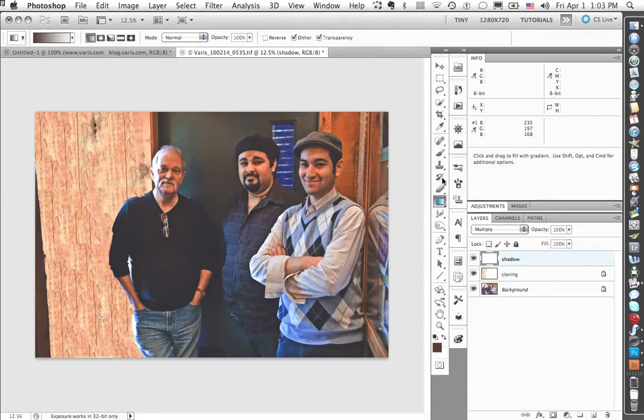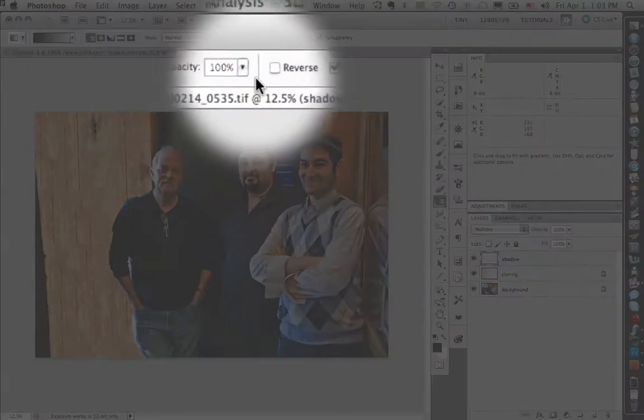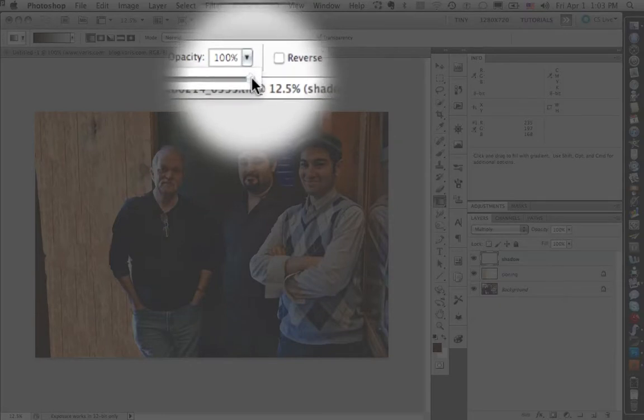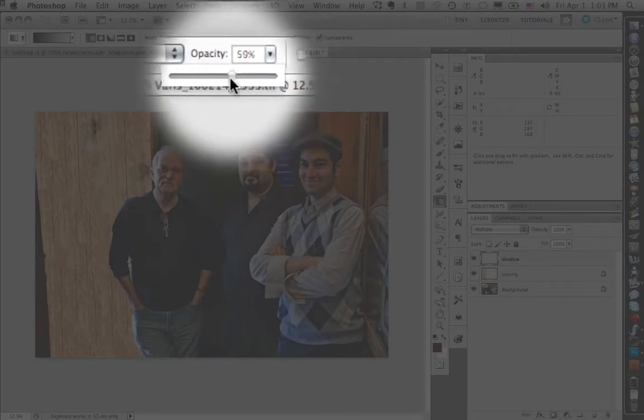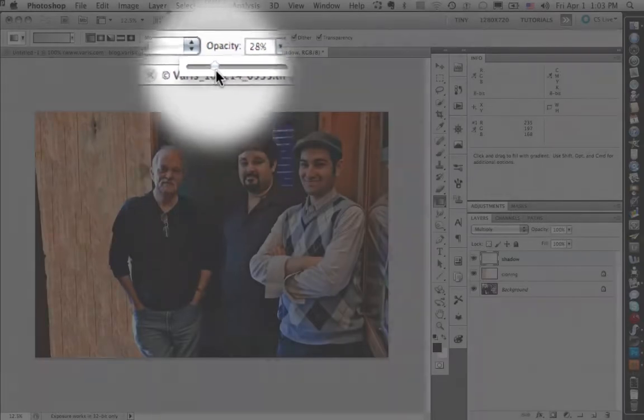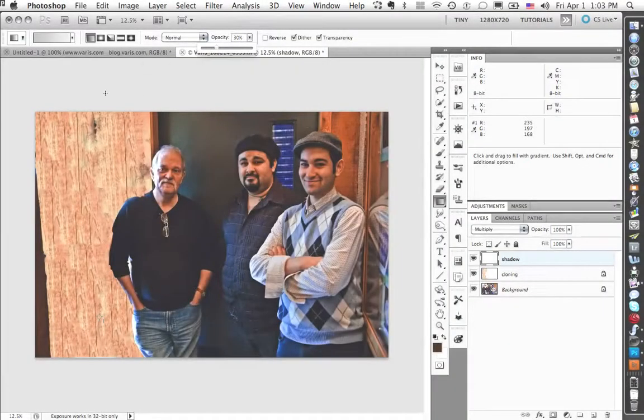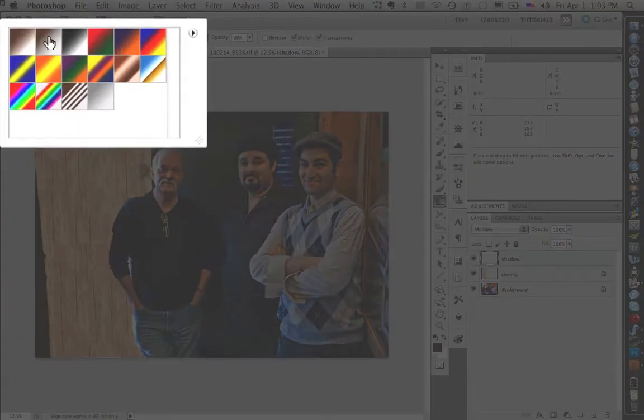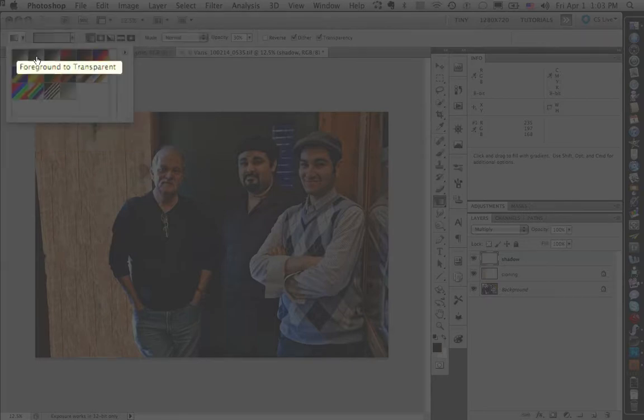So I have my gradient tool here. The trick to this technique is you change the opacity of the gradient to something less than 100%, and I'm going to go around 30% or so. So I'm going to use the gradient in the foreground to transparent mode.